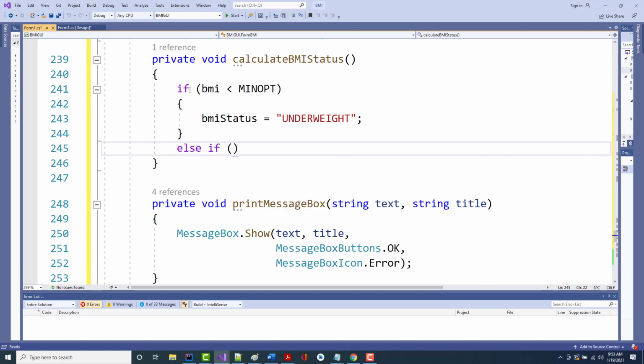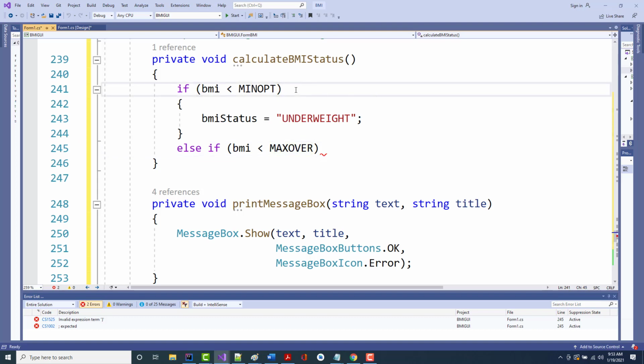Else, if the BMI is less than the max optimal, and what this means is if it gets down to here, it's between. So here we're saying, put a comment there, BMI less than 18.5.